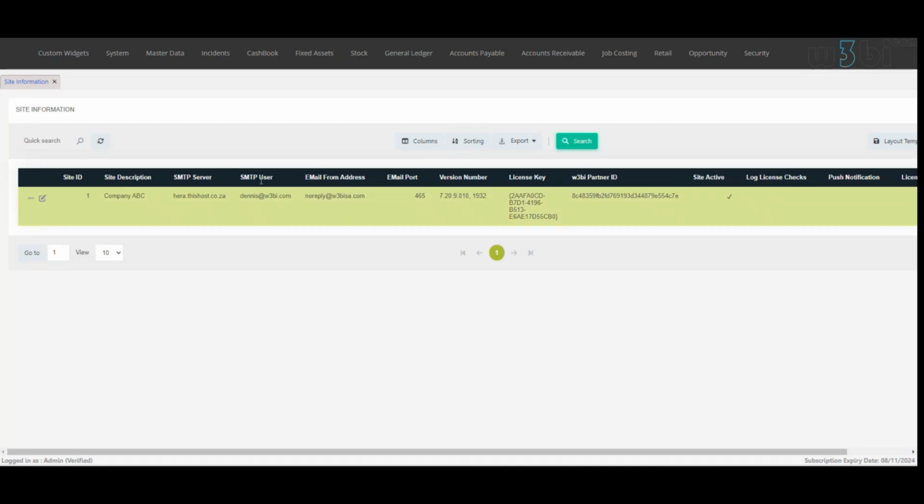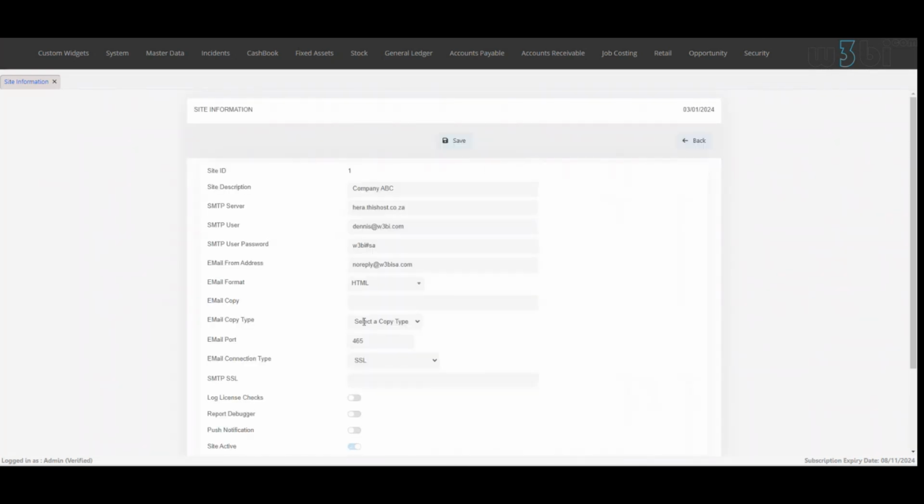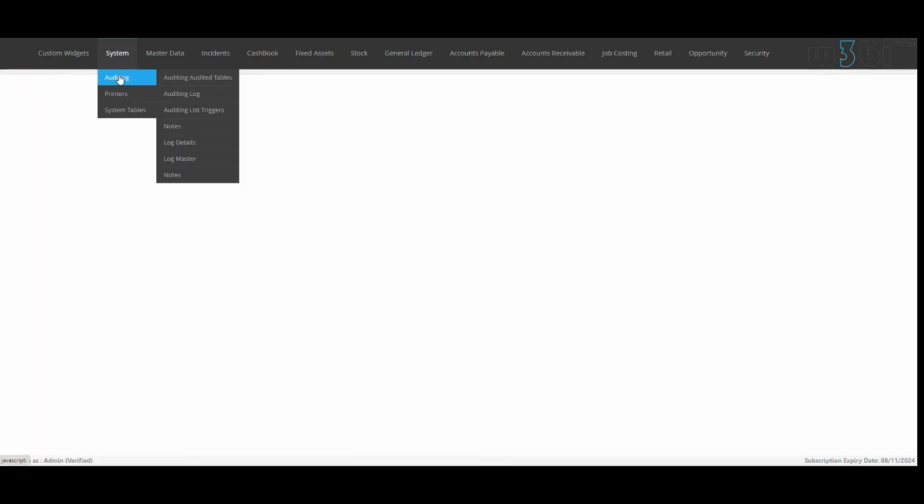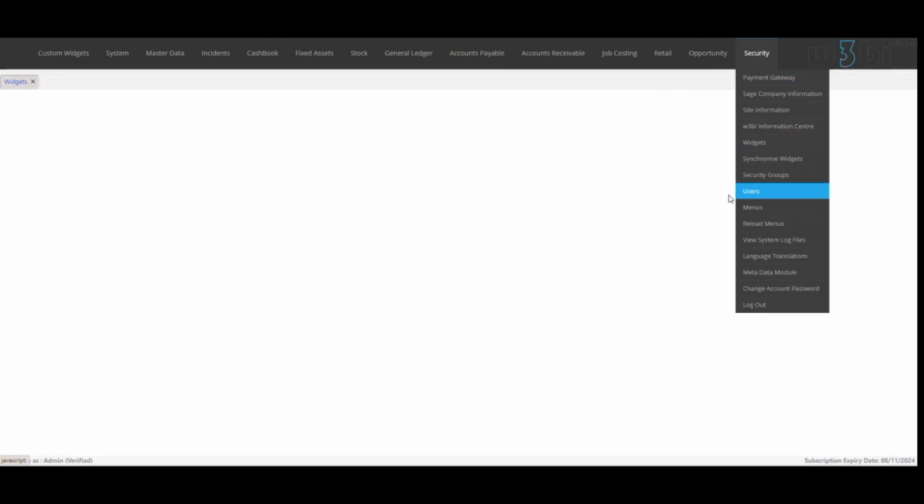What you see here is a grid widget, no add, update, or delete allowed. While this is a form widget and a save option is available, BI in a box functionality will never allow for information, be that master or transactional information in Sage 200, to be changed, only retrieving, not writing back to the Sage 200 database. Click on Widgets in the Security drop-down.